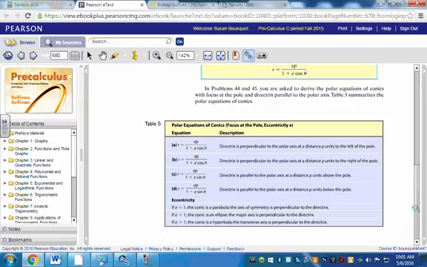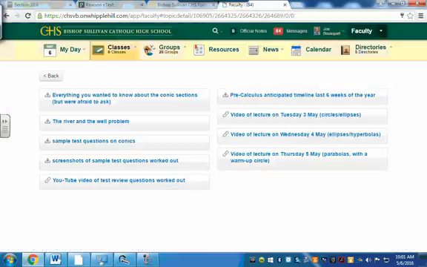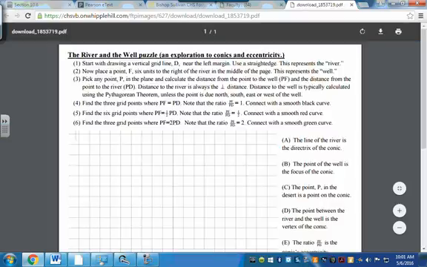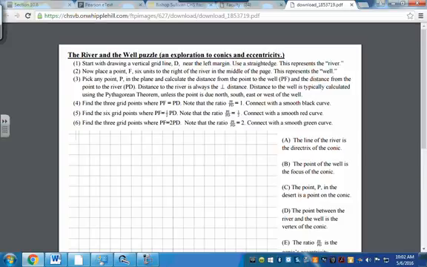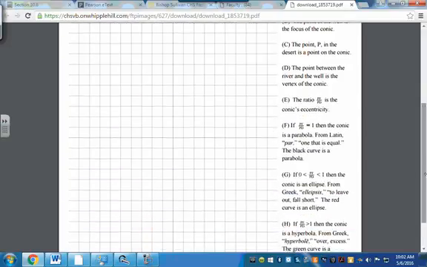And that information about eccentricity you did long ago when we did this river and well problem. I put that back on your class page. If you've lost it, couldn't find it, you can go back and redo it again. This ratio of the distance from the point to the focus and from the point to the directrix, that's the eccentricity. So if the eccentricity is less than 1, you have an ellipse. If the eccentricity is bigger than 1, you have a hyperbola. If the eccentricity is 1, all this stuff down here. Okay, so you have access to that. I would study that with the textbook.